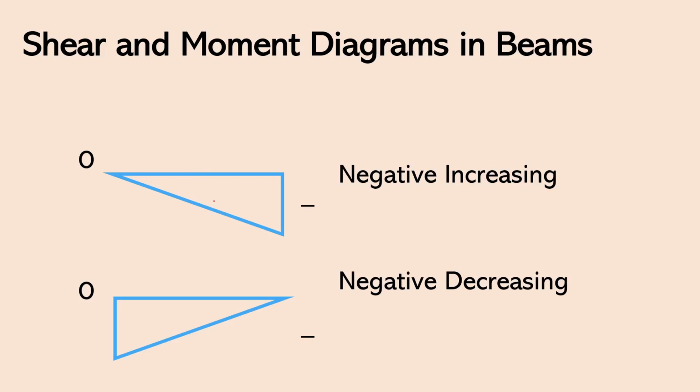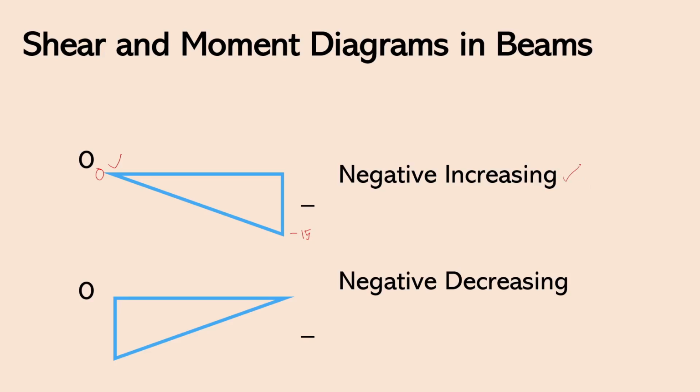If our diagram is below the 0 line, then it will be negative. And then, whether it's increasing or decreasing, we will still look at the magnitude. Kasi, di ba, if this is 0 and this is negative 15, di ba, it's essentially decreasing if we will consider the numerical value. Kasi 0 is greater than negative 15. However, hindi yan yung titignan natin. What we will look at is only the magnitude. And so, di ba, this is 0 and then yung magnitude nito is 15. And so, it's essentially increasing. We will be disregarding the sign.